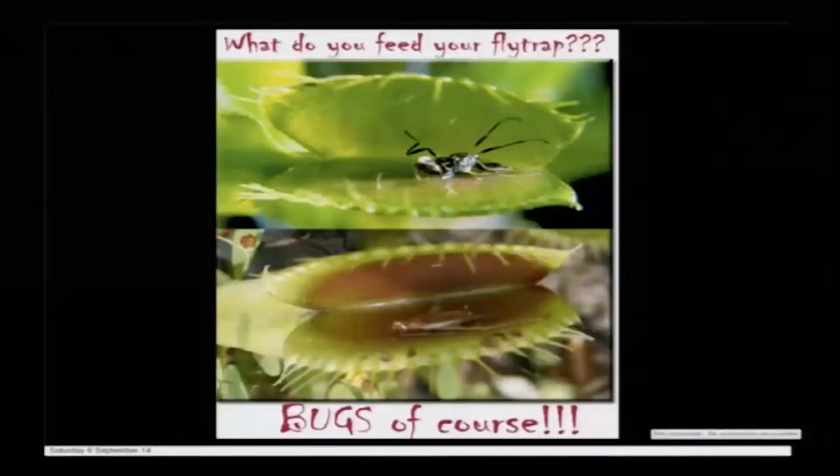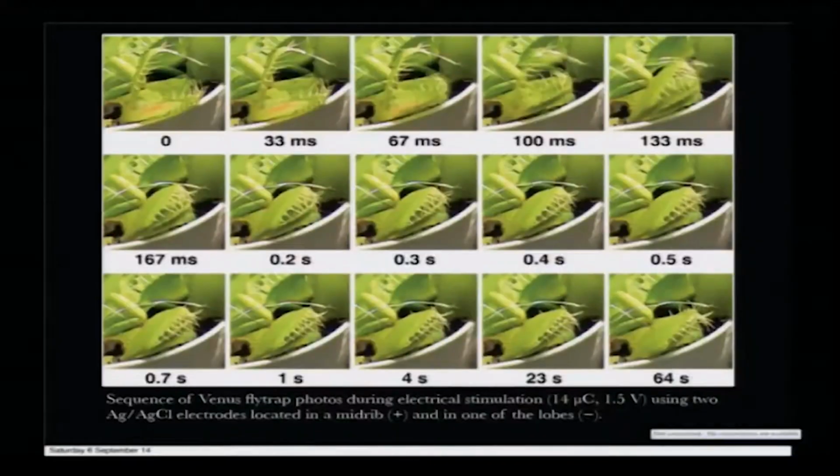If it does not do so, then the leaf will not close, as if 2 of them lead to a cascade of reactions. Now, if you see it, this is how it looks like. When the insect touches 2 of them, then the leaf closes and it prevents its escape. So, this is very important that you understand this part. So, now see the sequence of events, how this is taking place. 0 second. Now, this has been done without an insect. How has it been done?